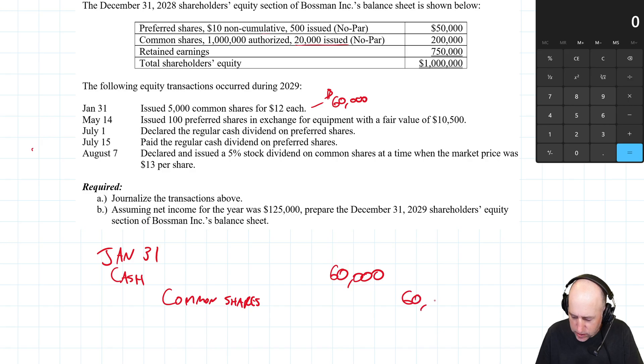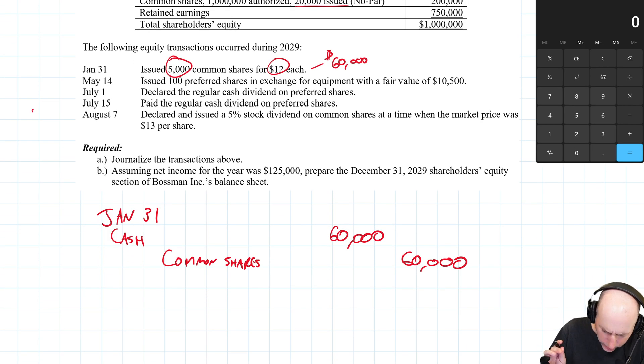I want you to remember, and this is a common misconception, sometimes students think the credit to common shares is we are reducing an asset. We're giving up our shares, our shares are an asset, credit common shares because we're reducing an asset. No, no, no. This company has more shares now than it had before, which is a weird thing. The company had 20,000 common shares before. After this, it has 25,000 common shares. Remember, what common shares are, it's us keeping track of ownership stakes. And now we have more owners, right? Somebody just bought in 5,000, $12 each, $60,000 more got invested in our company. We have an owner that has a claim on $60,000 more of our assets, right? That's what this idea is. So, credit in common shares makes our equity go up, not down.